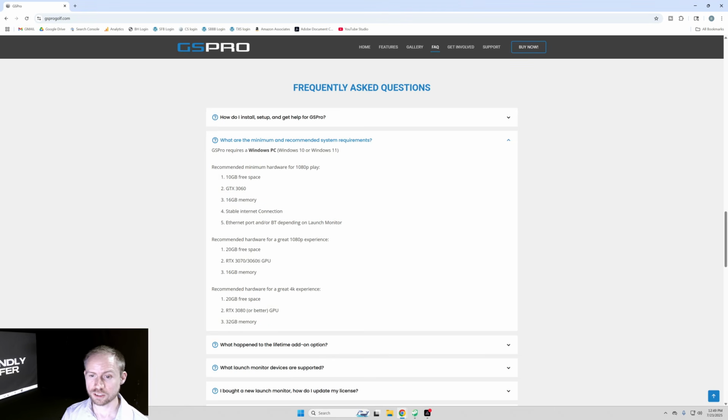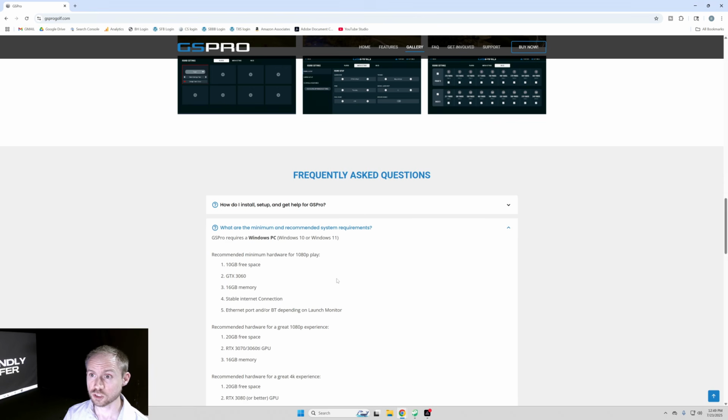You can always go above and beyond, like I have for 4K. I am using an NVIDIA RTX 4080 Super GPU, mainly because I want to have no problems with 4K while I'm doing screen recordings and everything for YouTube, plus playing. I've just got a lot of different stuff running at the same time. So you can go with this recommendation or you can bump it up. And we're also going to talk about some ways to get a little bit more out of what hardware you have when we get to running GSPro.